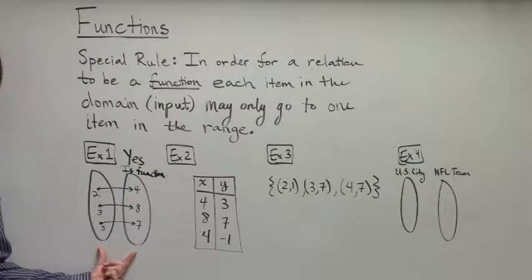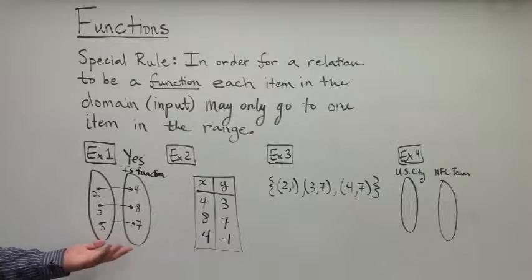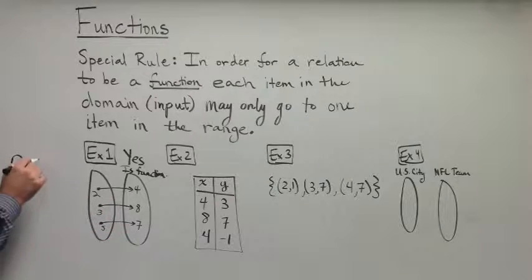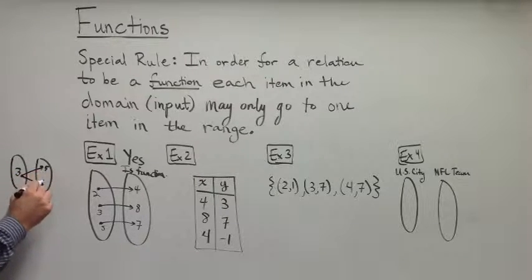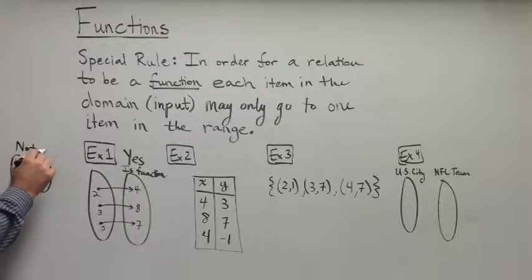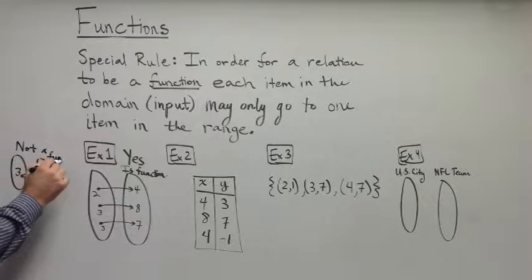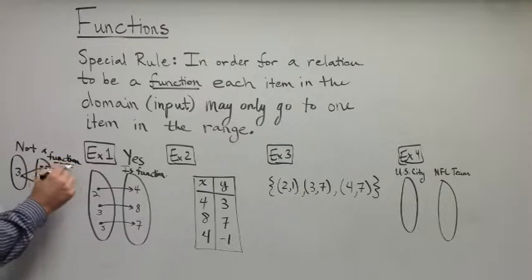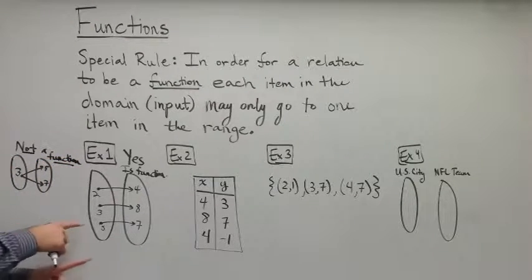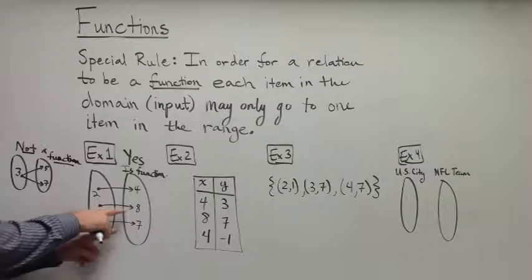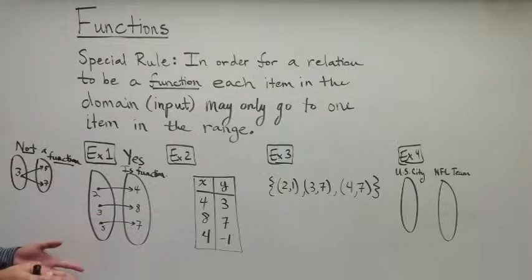An example of a problem like this that would not be a function might look like this. Suppose we had a number here, 3, in the domain that gets mapped to 2 different places, 5 and 7. This would not be a function. So anytime on a conceptual mapping that you have something that goes to 2 places is no longer considered a function.